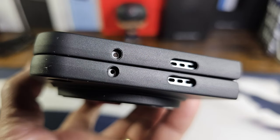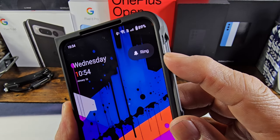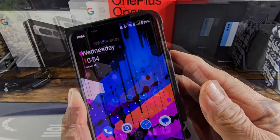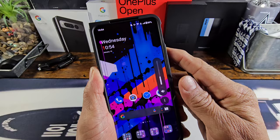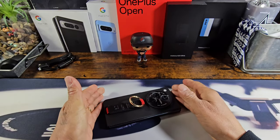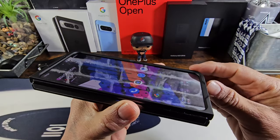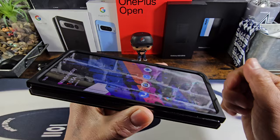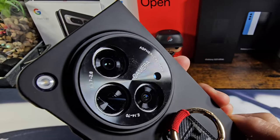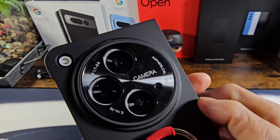All cutouts are precise. You have a huge open area for the alert slider so you can use that functionality without any issues, and you have your volume rocker and power button — everything works the way it should. The fingerprint reader is very, very fast. Setting it down on a flat surface — a little rough surface — you should be good, but always use your discretion. You have a lot of lip, that tempered glass screen protector, and good depth on the back. Great camera protection, great flash protection, plenty of depth surrounding those cameras.